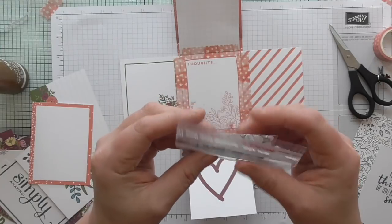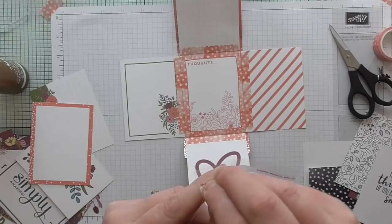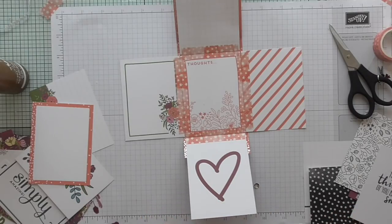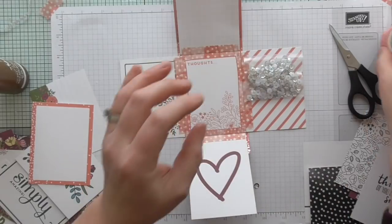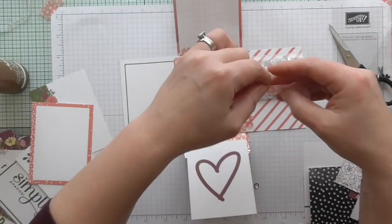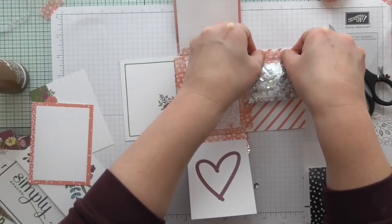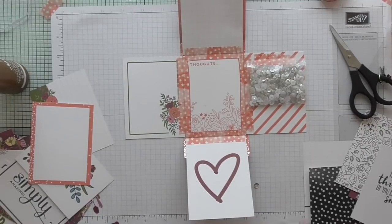You can send glitter if you're brave. If you're really brave and you don't mind getting in a big old mess. Okay, if I fold that in half and then in half again, then I can just attach that to my card there with some more washi. And as long as I don't make it too bulky, it will all still close. There's my little sequin gift.